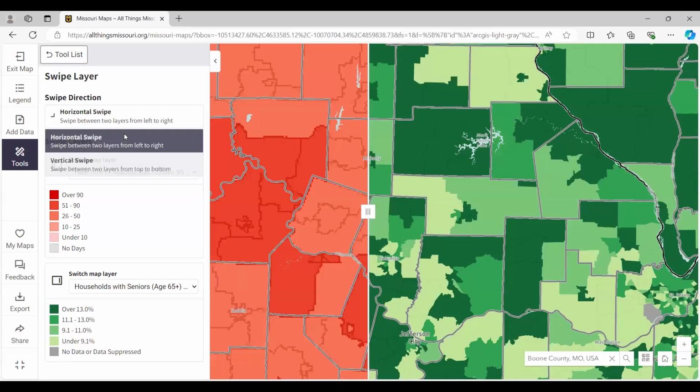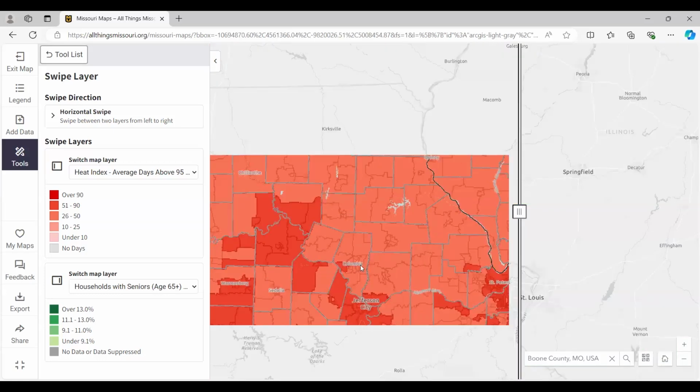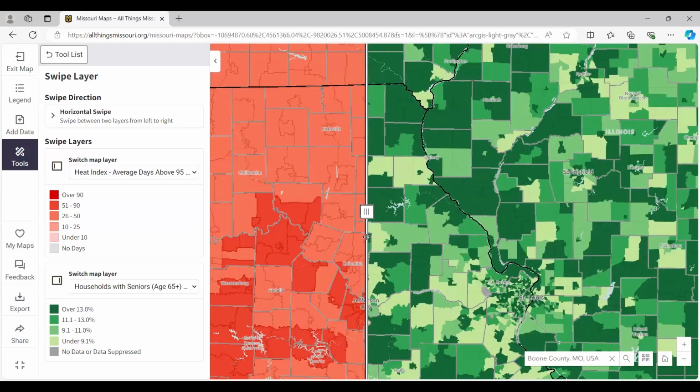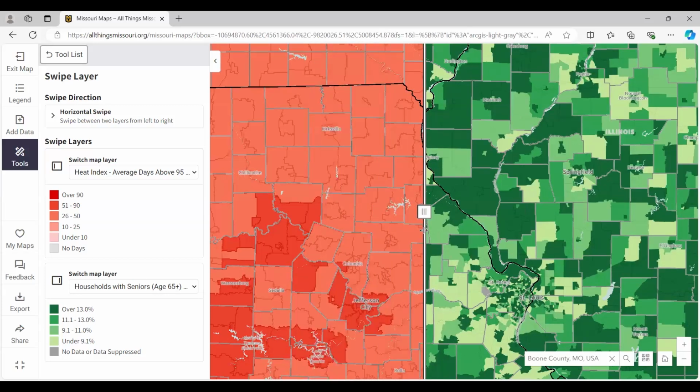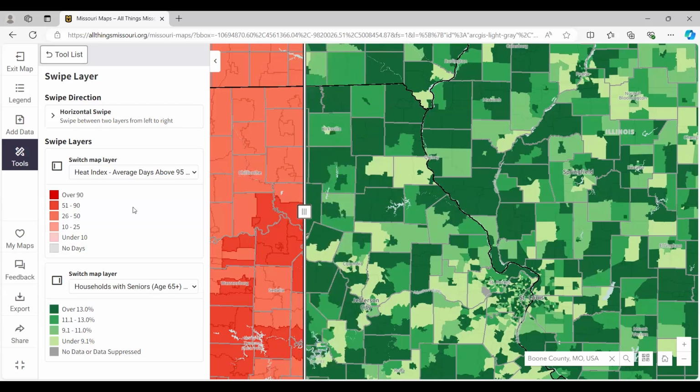I prefer the horizontal. But what's nice is you can then look at your map and compare the data in one layer with the data on another layer and look for areas where maybe there's some reason for concern. Maybe there's an area that has an outsized or outstanding number of average days over 95 degrees and also an abundance of seniors living alone. So that might represent an area for focus, or there might be a more vulnerable population. So that can be a particularly useful tool.